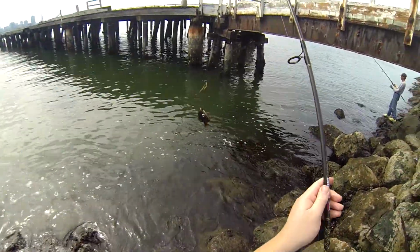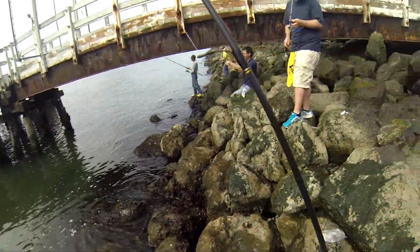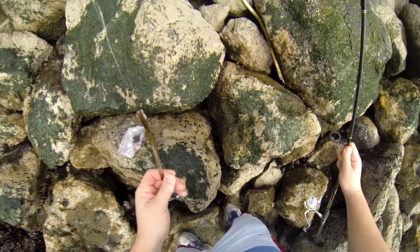Back to the same watch. Alright, so you have to take a picture on your own of that. No, you don't.